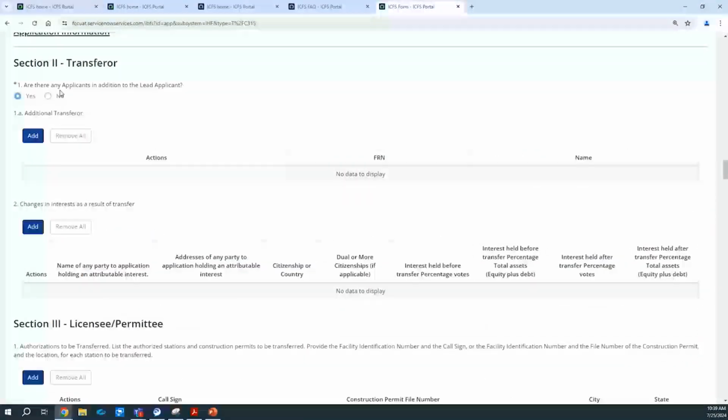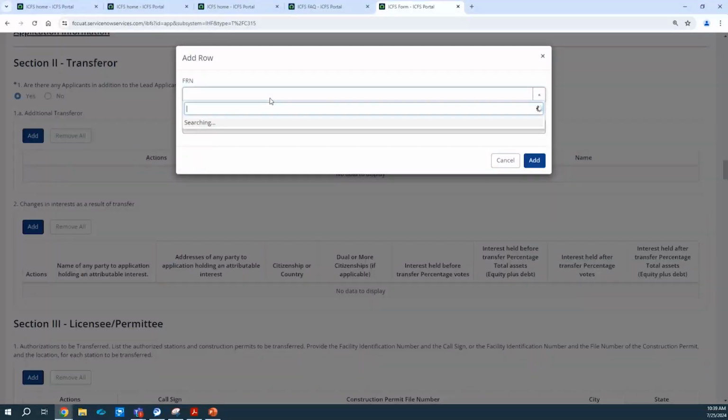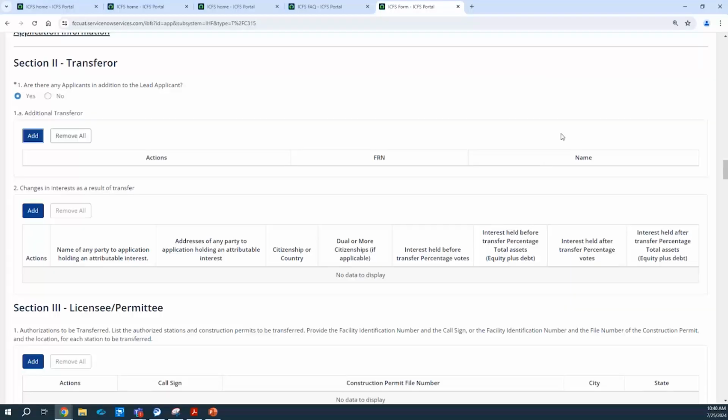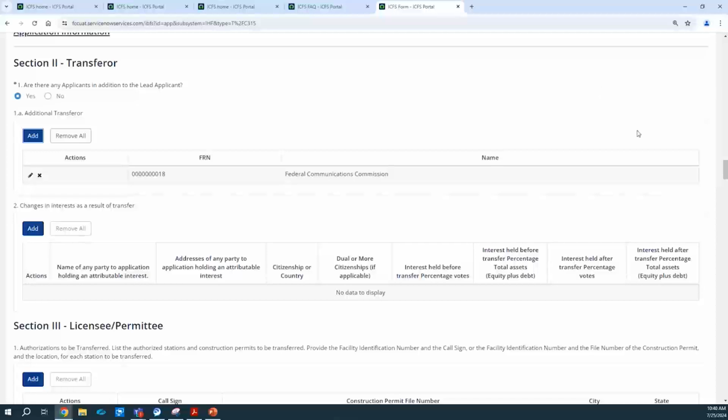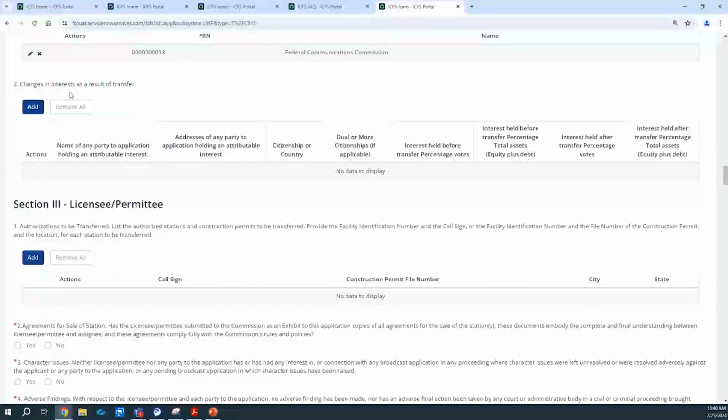Then if there are any applicants in addition to the lead applicant, you can list all your additional applicants in this MRVS table, for example. Then changes in the interest as a result of transfer. This question is also formed in MRVS.